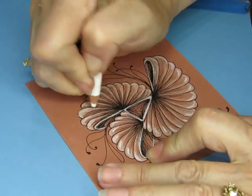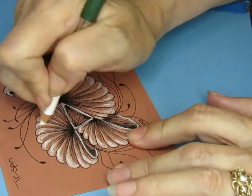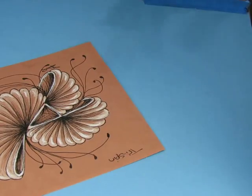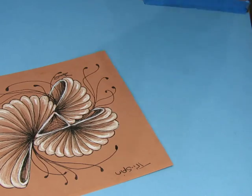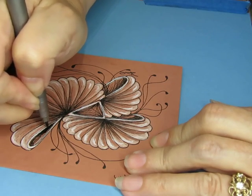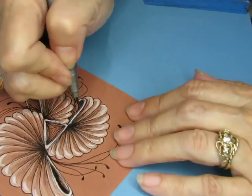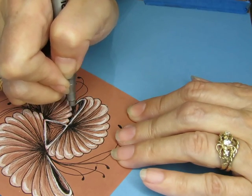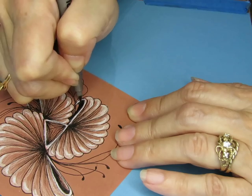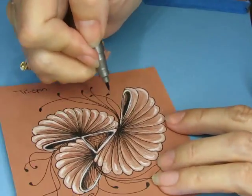When you're drawing, you don't know what, something's not right with it. You know that the pattern is okay and it looks fine, but you don't know what exactly is missing. Sometimes it's missing contrast. You need some spots that are dark, and you need some spots that are light. And I'm going to come back in here with my brush pen and make some dark where I think it needs it, to give it that contrast that it really needs. Because if you have your darkest darks and your lightest lights, you have to have some places that have that, and that brings the drama to your piece.